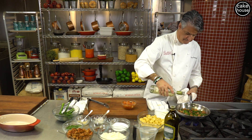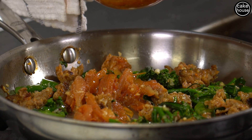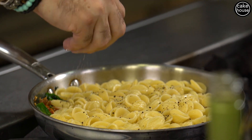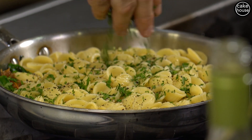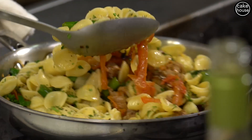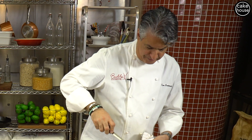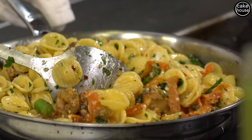We deglaze with a little white wine, add those beautiful tomatoes along with their juices, then add the pre-cooked pasta back in. We season with fresh black pepper and a little salt, then add some pecorino Romano and flat leaf parsley. The pecorino adds a saltiness, so we start with only a small amount of salt. Overall this is a pretty healthy, clean dish — there's Italian sausage and a little pecorino, but it's still quite balanced. We finish with a little extra virgin olive oil.